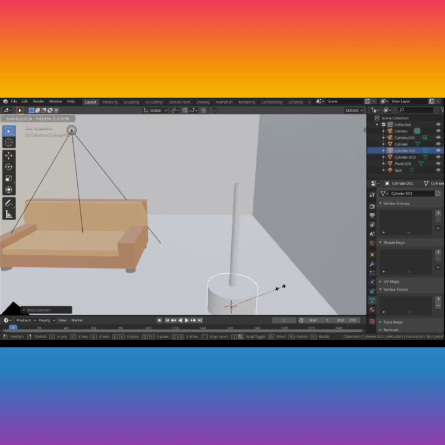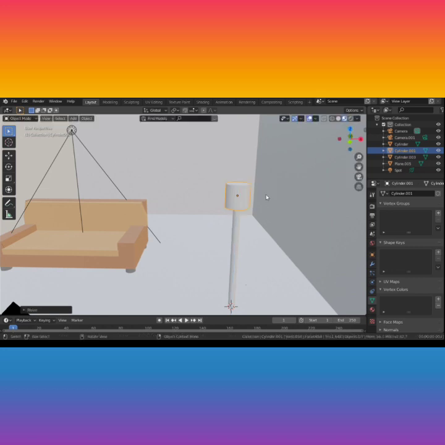Again, size it to where you don't want it to be too big, but you want it to be bigger than our lamp post is, and quite a bit bigger. So here we go, G Z to move it up. Put it about right there. As soon as the bar basically goes through the top and you can't see it anymore, it's good.